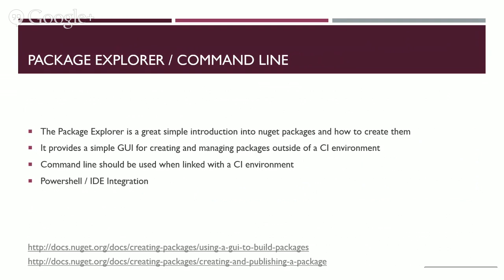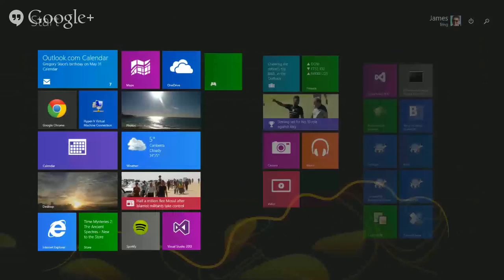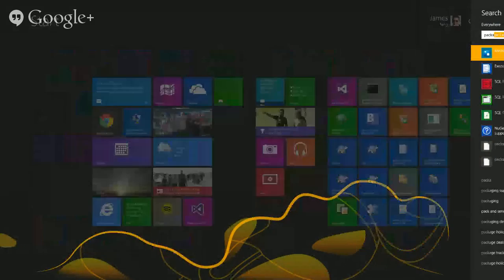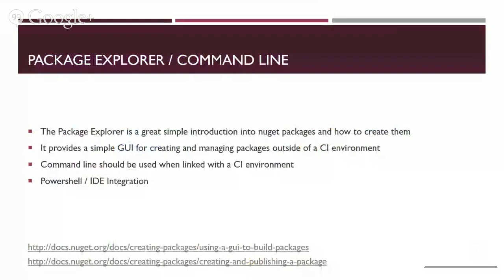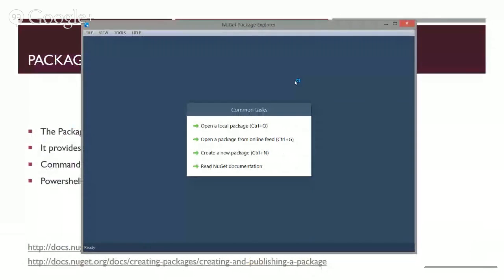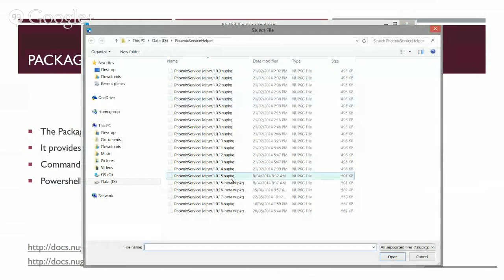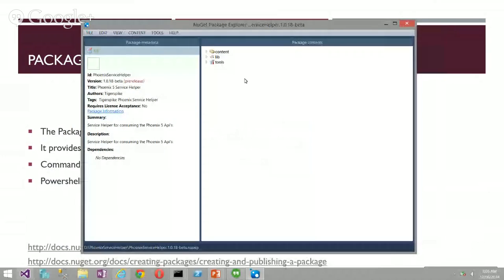So Package Explorer, and I'll quickly open this up now. It's a very simple UI tool for working with NuGet packages. If I jump into Phoenix Service Helper latest version, the pre-release, we've got a few different components here, and the slide covers this as well, so I'm not going into too much detail on what each individual bit does.